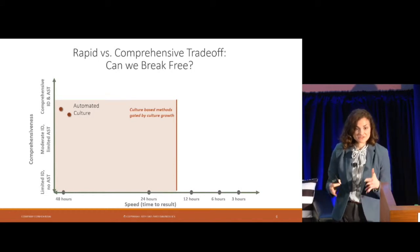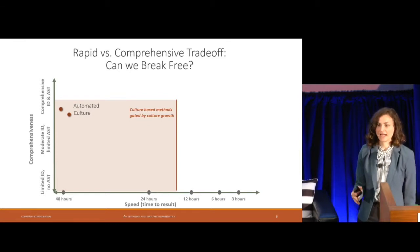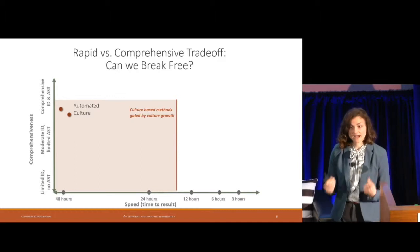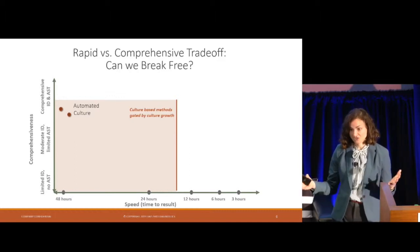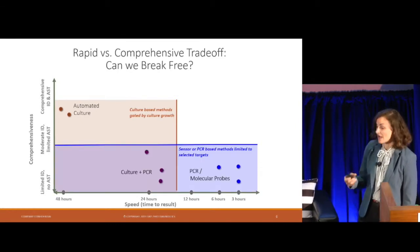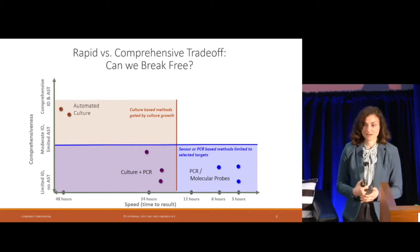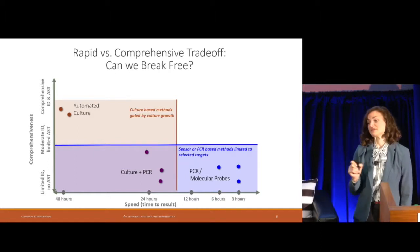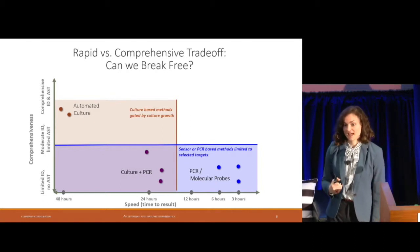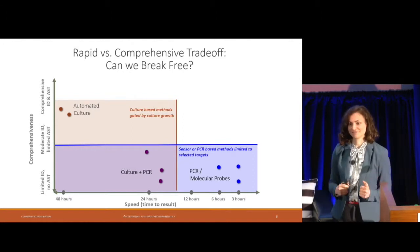And those can be much faster than the 5-day turnaround, maybe hitting 2 days, but they're still fundamentally limited by time, right? Bacteria just grow slowly. But on the other hand, they can be quite comprehensive, being able to assess any infection that walks in the door. Now, there's a whole new class of diagnostics that are sensor-based. They use molecular probes in order to figure out what's in a sample. And these can be extremely fast, right? They can be on the order of hours. The downside with these is that they have a handful of probes that they use. So are you in these my top 5 favorite species, E.